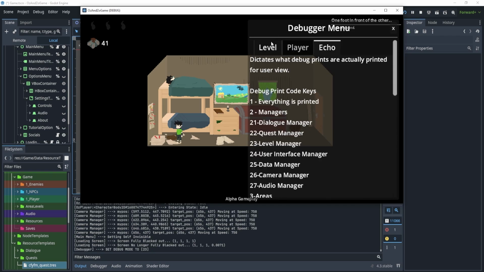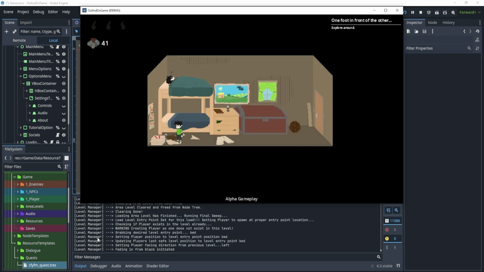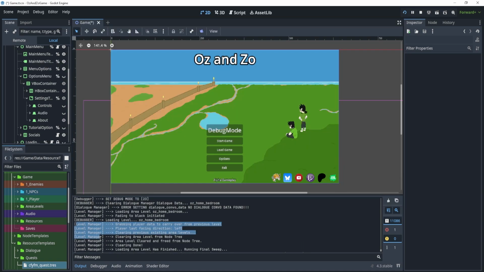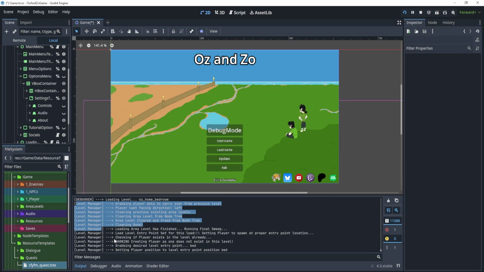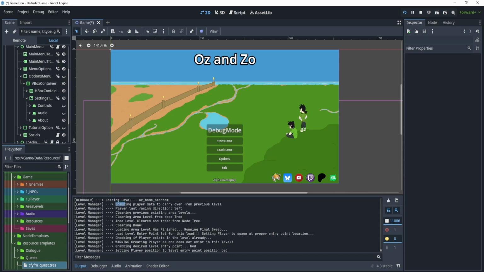So now if I go to switch a level, we can just make it the same level. You'll see that it only prints the level manager functions, the echo functions. So now it tells me everything that's going on, and I can very easily pick out, hey, I want to debug this aspect of my game, and now it will show me exactly what's going on.